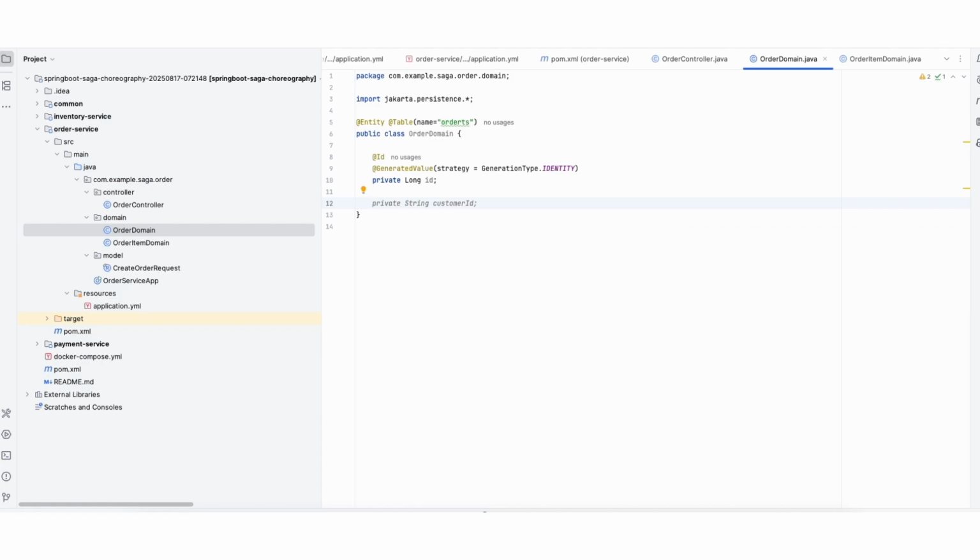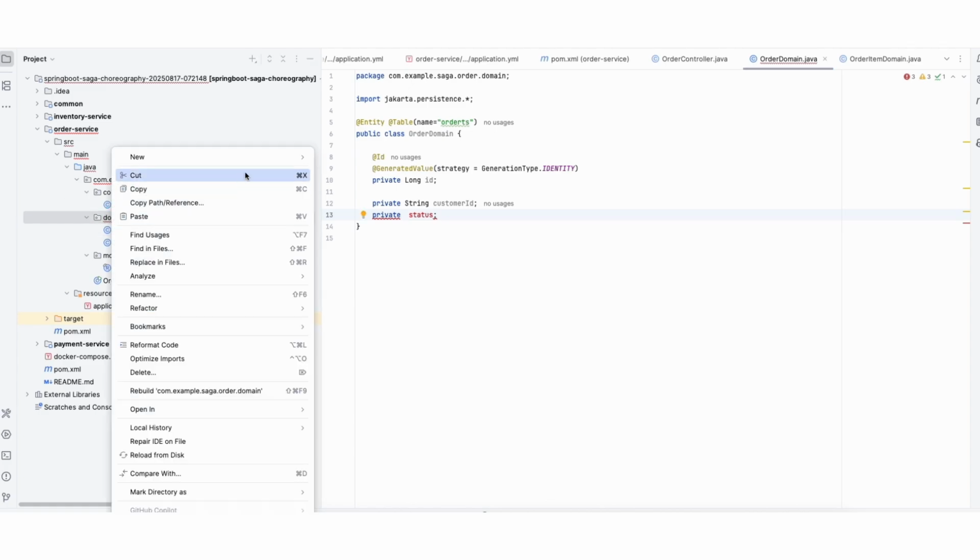The ID will be automatically generated, and we have a customer ID, and let's start creating the status. The status is going to be an enum.